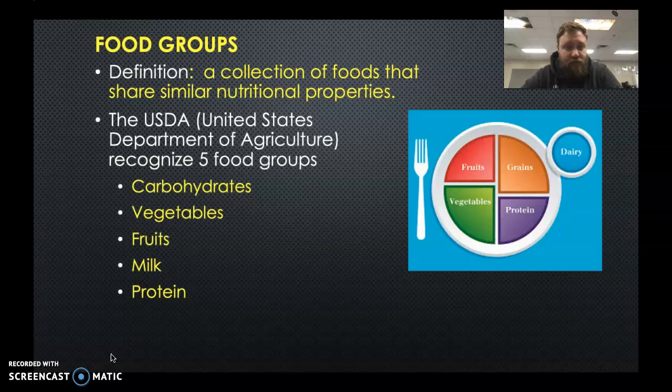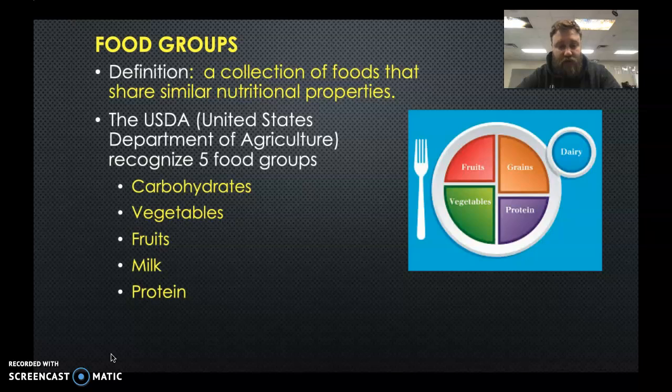have. So food groups. Food groups are a collection of food that shares similar nutritional properties. How we designate those is we have 5 different ways that we categorize them. Number 1, carbohydrates. Remember, that's generally where you're going to get most of your energy from. You have your vegetables, which give you a lot of nutritional value with a low amount of calories. Same with fruits. Usually fruits are high also in water content. You have your milk or dairy products, and then protein.